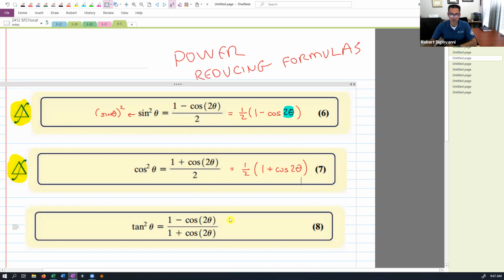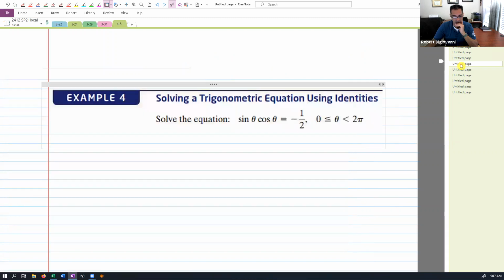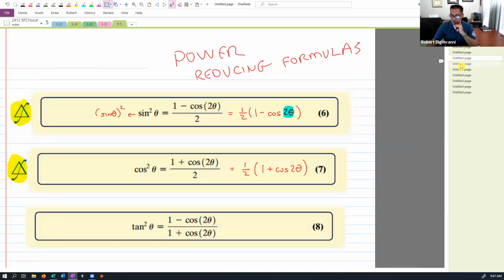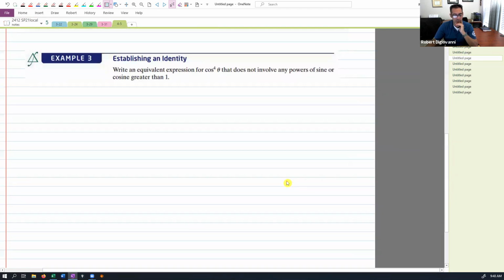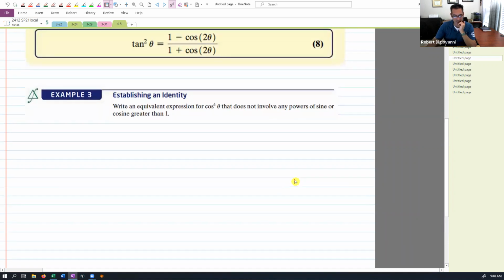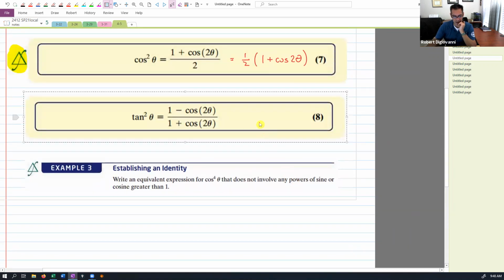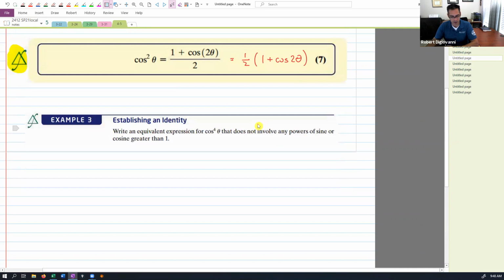Okay, the power reducing formula is, like I said, a major, powerful formula. I'll actually show it to you in a second, but let's see it in action first. Oh, wait a minute, I thought there was an example here. There we go. Okay, here we go. Here's your first example. And I'm going to scroll up so we can see these. And I think for now, I'm going to delete that one so I can see the formulas up here.